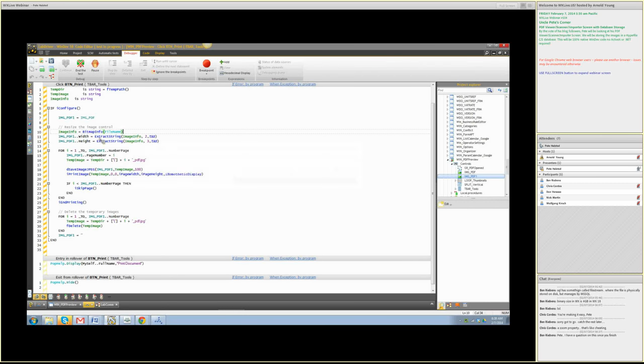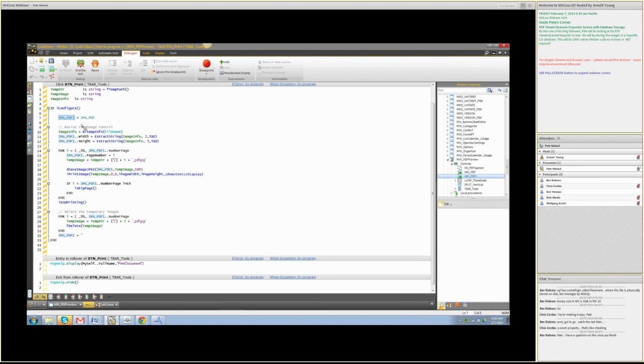But what I'm doing is I'm moving from my one image control into my second hidden image control. The reason I'm doing it is because I'm going to be manipulating that image control to set the width and height. If you notice, I'm having to zoom to 25% to show it on the screen.